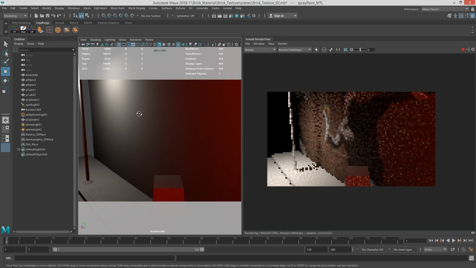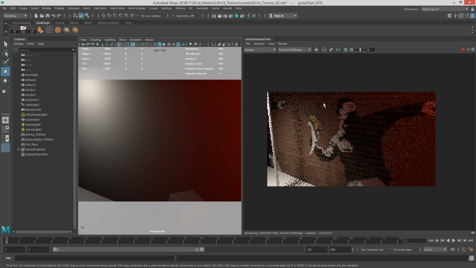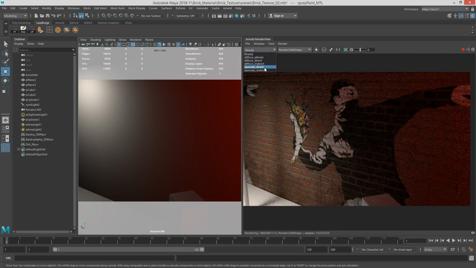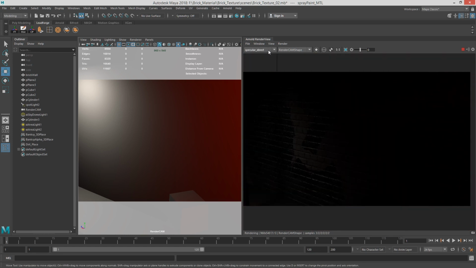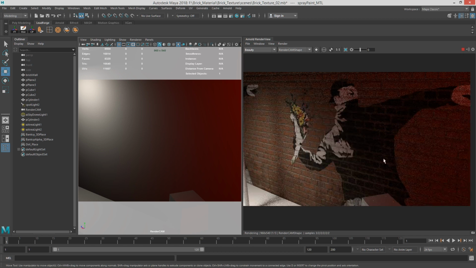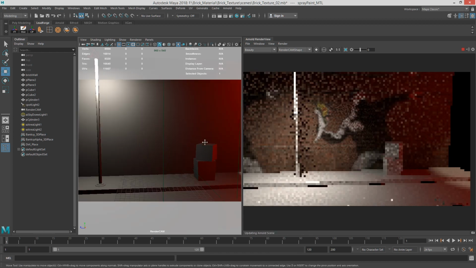All right, so we've got our spray paint and our brick and our dirt all mixing together with a little bit of breakup. And you can go in and really try to get these elements to sit in properly together. That's going to take some time. But this is just kind of like a tech demo on how these things mix, or just a way you could do it. There's many ways you can do this.